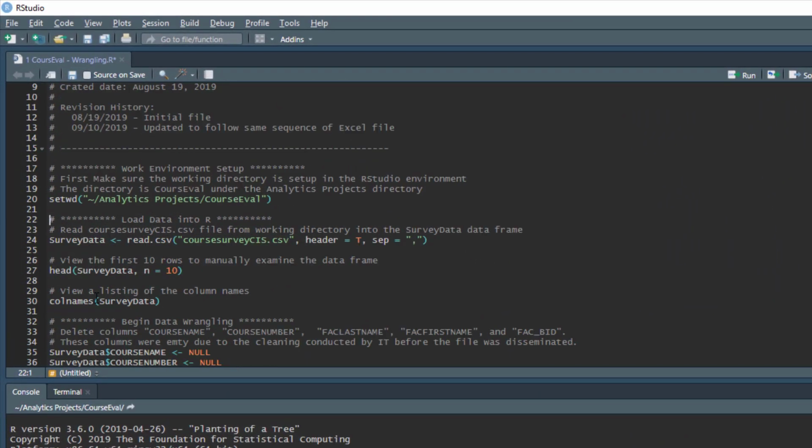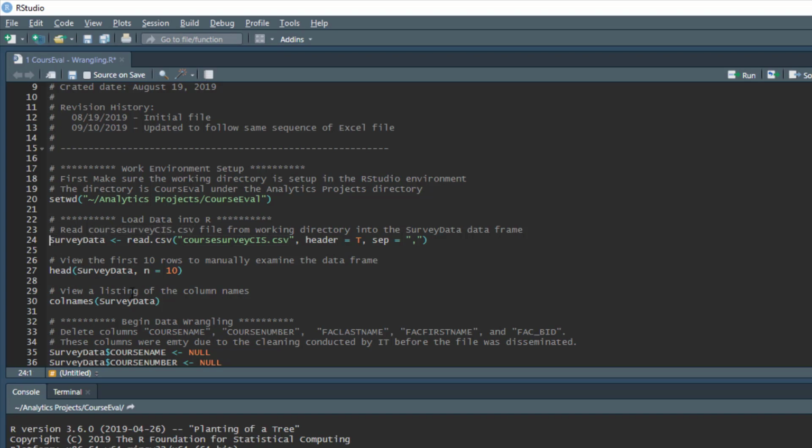So I'm going to scroll up here a little bit. And so next I'm going to bring in this CSV file that I have identified right here. I'm going to bring that from the working directory and load it into a data frame. Now, a data frame in R is almost like a spreadsheet type of matrix that contains my data. And so it's going to load it from that CSV file into R as a data frame.